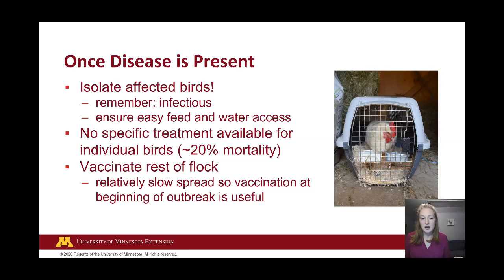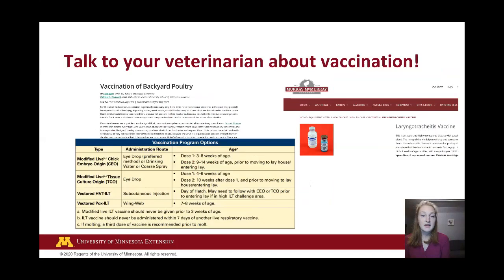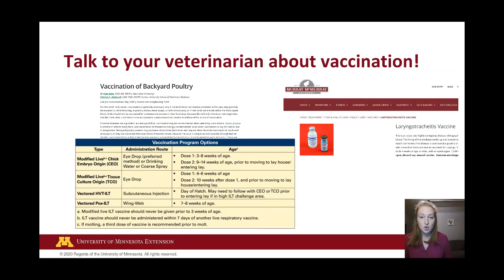It does make sense to vaccinate the rest of your flock if you catch an ILT infection early, because it is a relatively slow spreading disease. Vaccination is recommended in endemic areas of ILT — endemic means the disease is regularly found there. According to Dr. Porter, a poultry pathologist at the University of Minnesota College of Veterinary Medicine, infectious laryngotracheitis is one of the most common diseases in backyard flocks in Minnesota. Dr. Porter recommends tissue culture origin vaccine, and single vials can be purchased at Murray McMurray Hatchery. If you have questions about vaccinating your specific flock, have a conversation with your veterinarian.